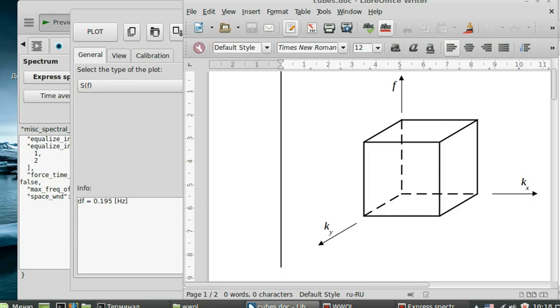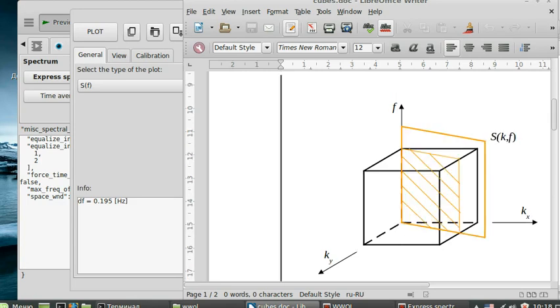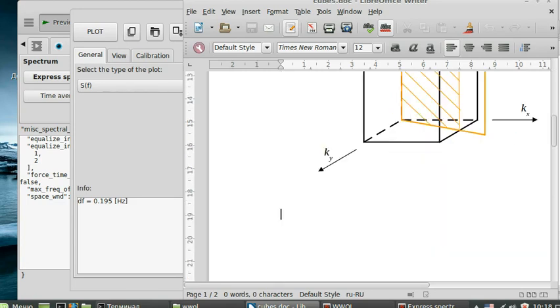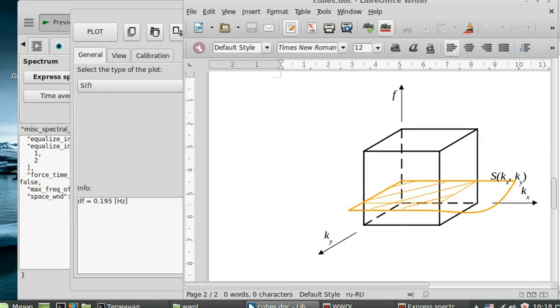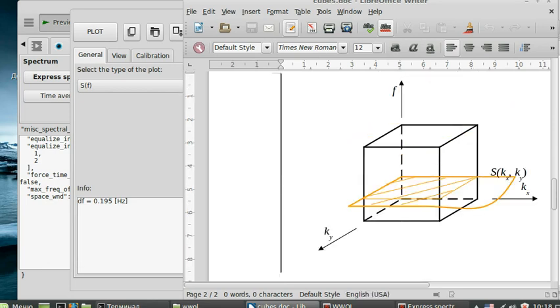But we can't draw three-dimensional fields on our screen, so we are going to make cross sections of them. The first kind of cross section is a cross section at a fixed frequency.